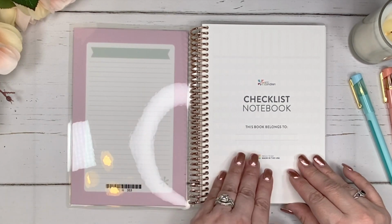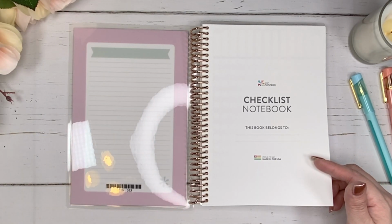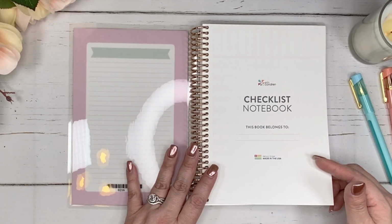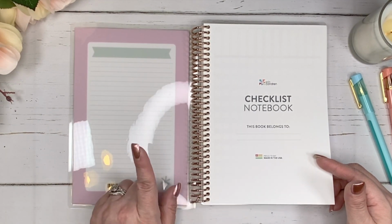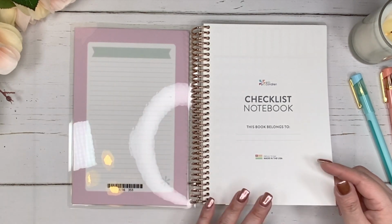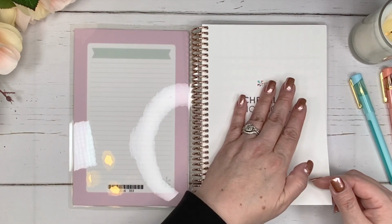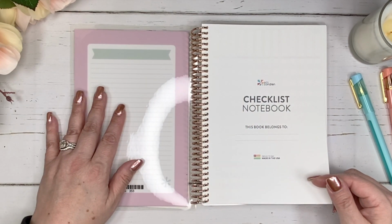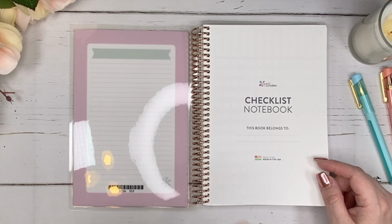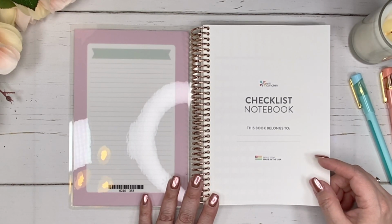You could use this if you choose to with dry erase or wet erase markers. I personally have never used this inside cover with any markers, and I'd be curious to know if you have. So drop a comment down below and let me know your thoughts on it. I've just never felt comfortable using this. I was always afraid of whatever I wrote on here would transfer onto here, and I just really never found a use for it. So if you have any suggestions or tips for me and to share with anybody else, please, I encourage you to drop it down in the comments. I'd love to hear about it.